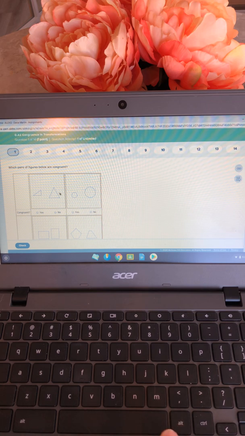Okay, looking at number one, congruent means they are clones of each other, same size, same shape, everything the same. Those two are not, so that's a no. These two are not, so that's a no. Do you see how easy these two questions are going to go? I think there's two. Now, do you see this shape? That's 3 across and 4 tall. That's 3 across and 4 tall. Those are the same, they're just turned.